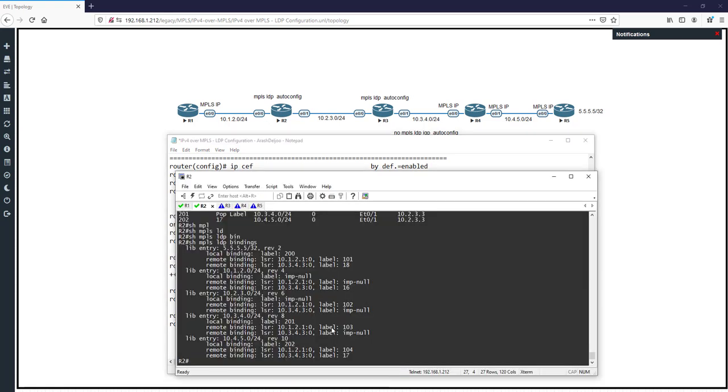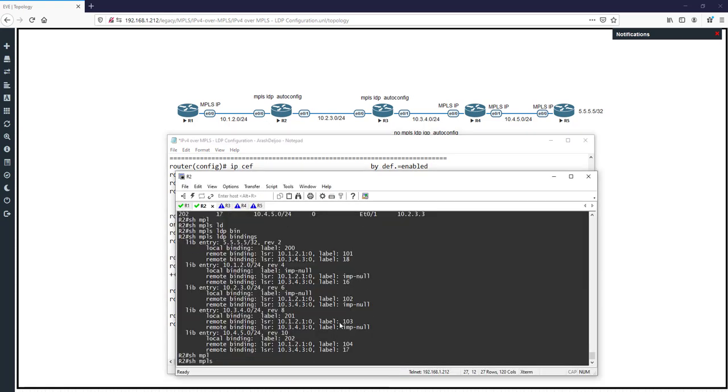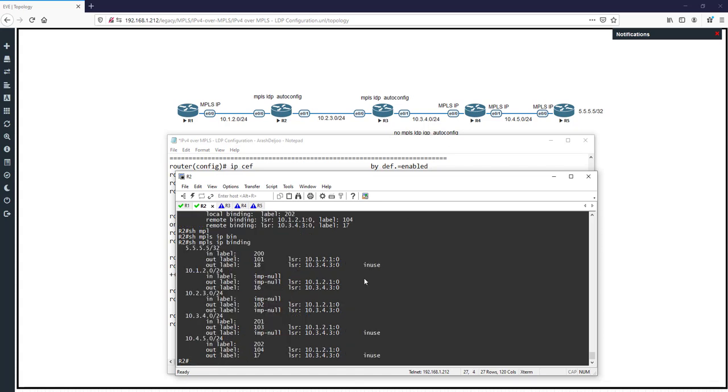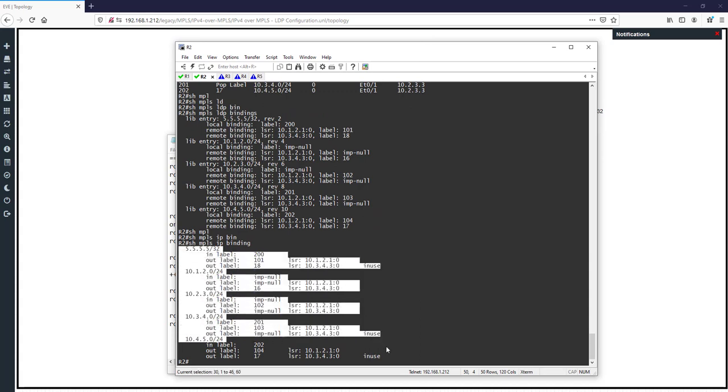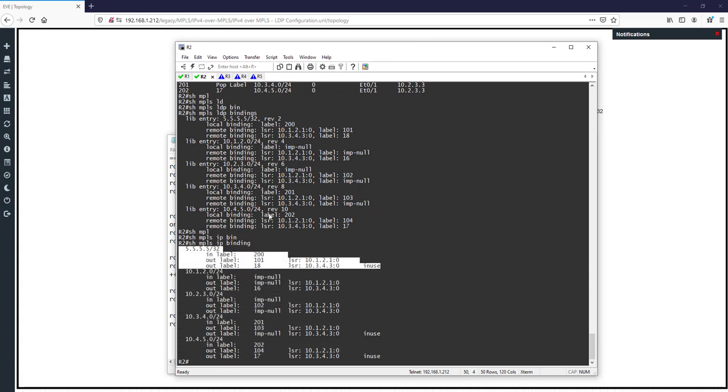Let's see it. Show MPLS IP binding. You can see that with the second command we receive almost the same result, but let's check it. For example, for quad 5, in the first command the LIB entry is quad 5/32, and in the second command, the in label means the local binding label is 200, it's the same, and the out label means the remote binding.